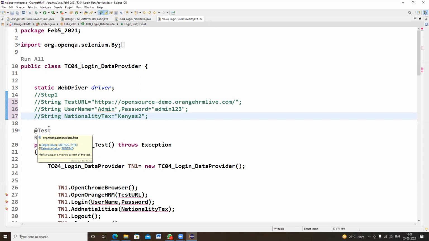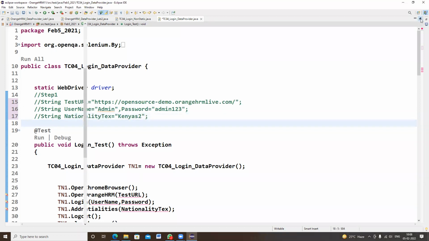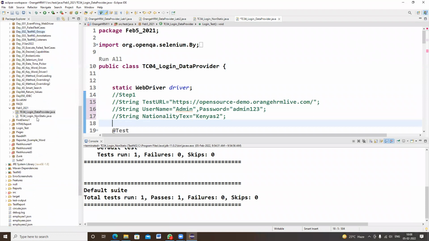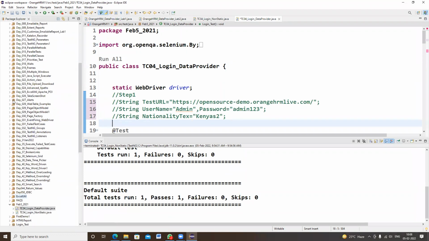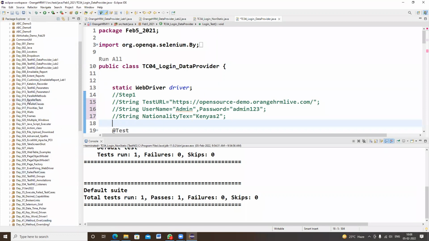To execute a test multiple times for different sets of input data, we can use data provider. Okay. So what is the first step in data provider? I have to copy the syntax of data provider. Okay, one second. I'm going back to lab number 5.